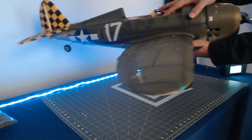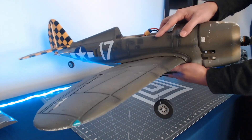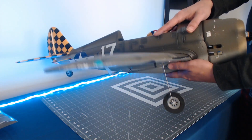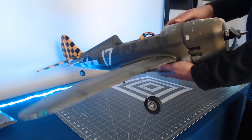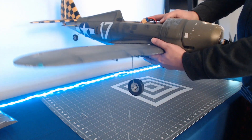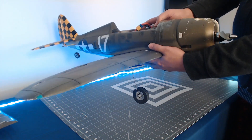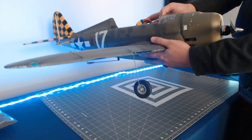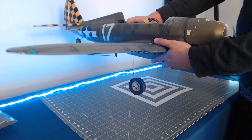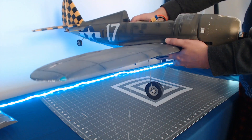We'll enable the gyro. At this point I should be able to hear my control surfaces making corrections based on the movement of the receiver. I've got AS3X enabled — right now I don't have SAFE enabled, but I do have AS3X. When AS3X is enabled, that's just our gyro correction. So if the plane was flying nice and steady and we have a gust of wind that forces the airplane to jar around a little bit, we're going to hear that correction taking place. What AS3X should do is apply enough control surface to counteract that movement from the wind.